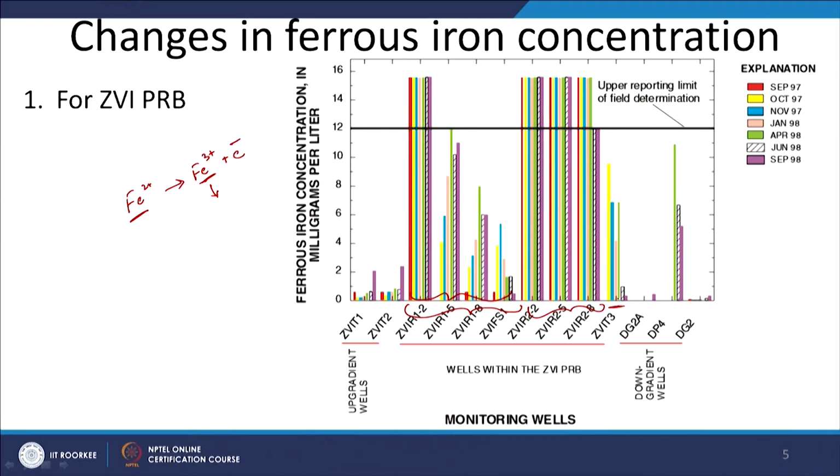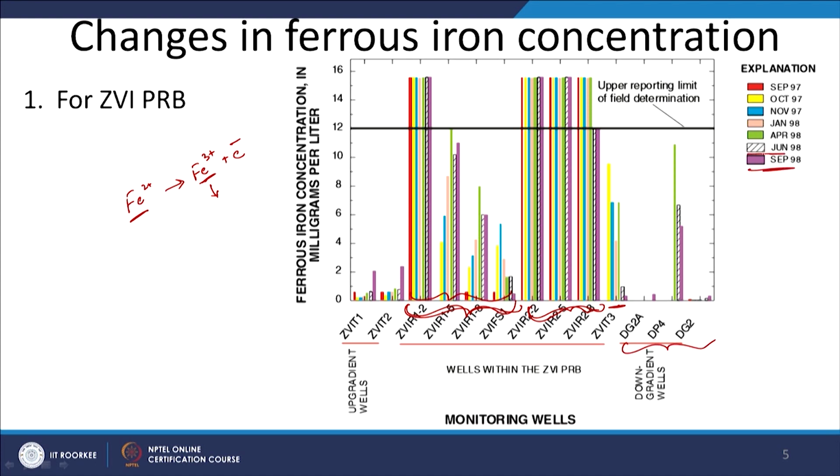But typically, when we looked at the site characterization data in more detail, we will see that it's because of the variation in concentration, and it's not due to this reason. But it could as well be that whatever Fe2+ is formed is again reducing the relevant contaminant and transforming to Fe3+. So that's one reason why you might not see this particular concentration in this particular column of monitoring wells, right? Again, this is the one in the middle, and I think that points to the shift between column 1 locations and column 2 locations, and then down gradient, I guess.